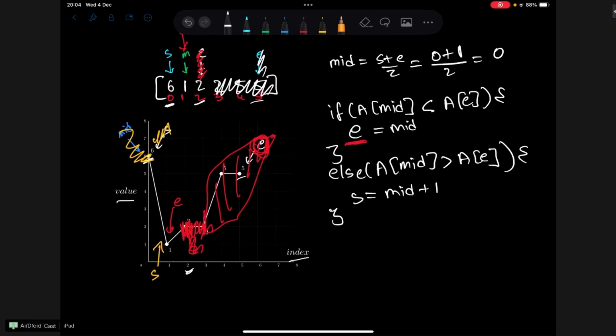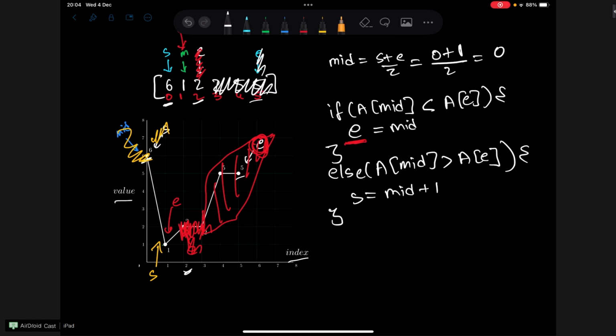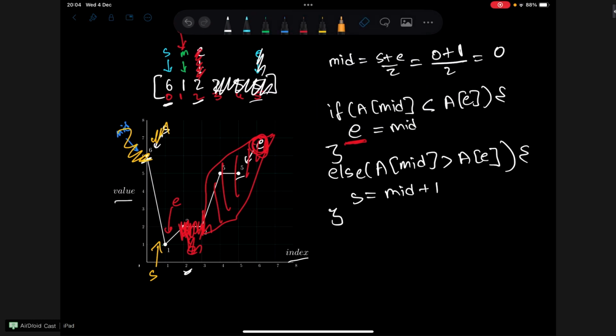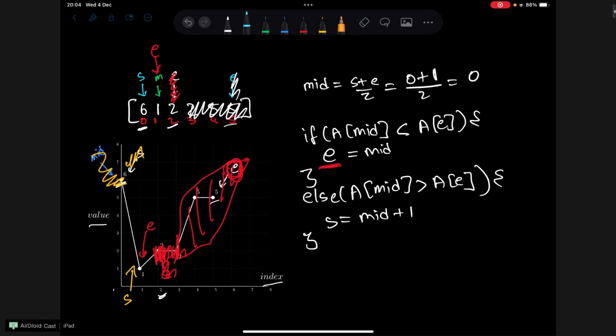Okay, and we are going to do this until while s is less than e. Okay, I'm going to do this iteration while s is less than equal to e. Okay, let me write this. While s is less than equal to e. Why not s less than equal to e? Why not we have equal sign? Okay, that I'll answer later. So this is it for this example. So they both are pointing at the lowest element now, and we can return that element.